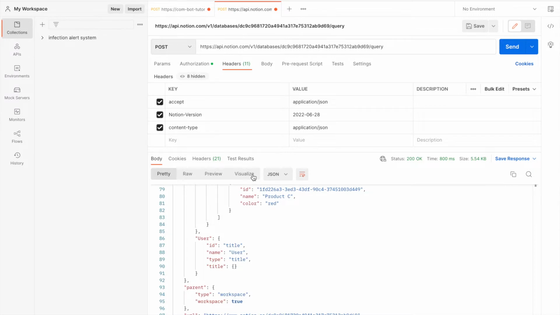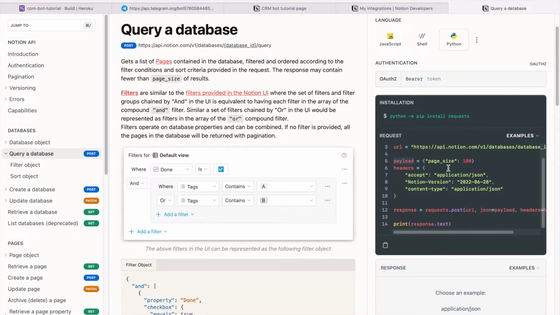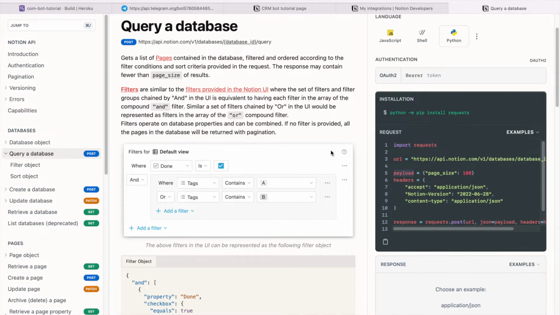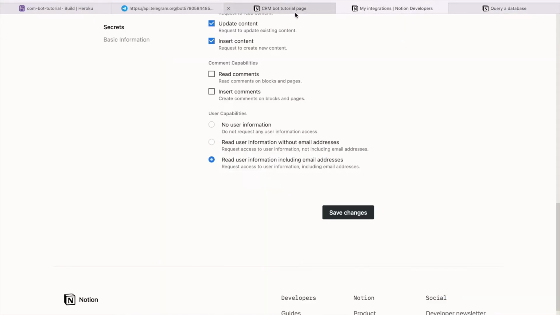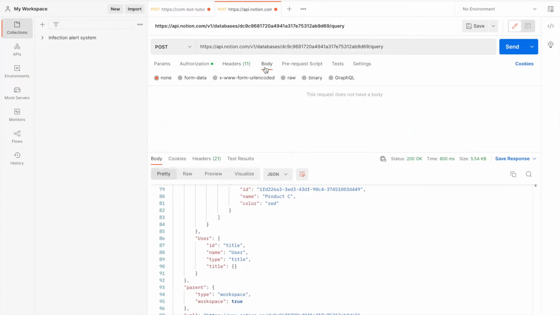And we will also need to pass some payload. For payload, it will be some kind of customization on how you want the results to respond. For example, if the page size is 100, then it will return us at least 100 users within our database. So let's go to body and raw.